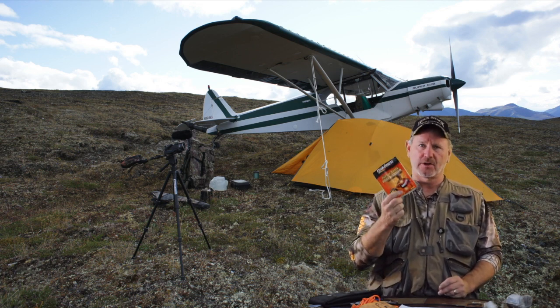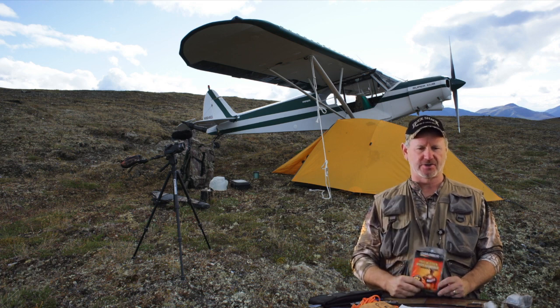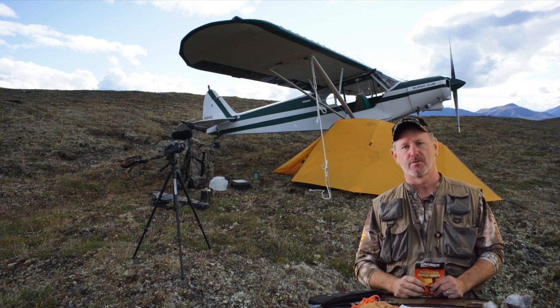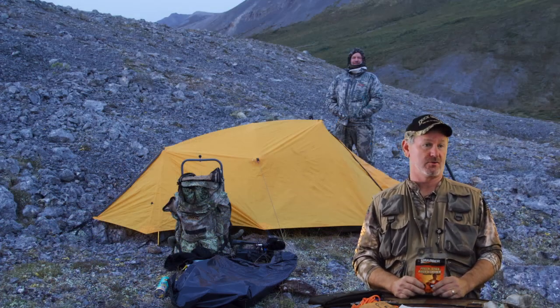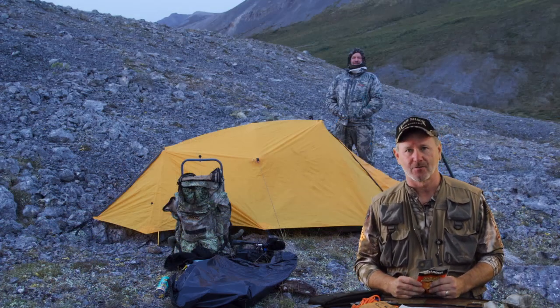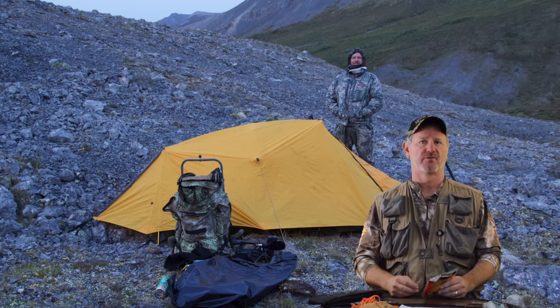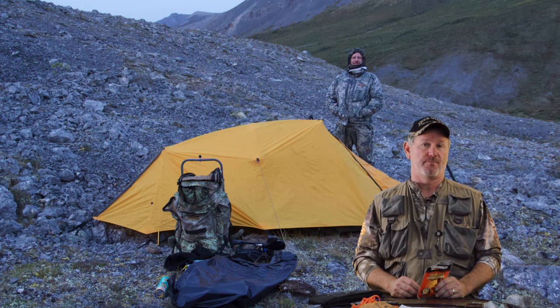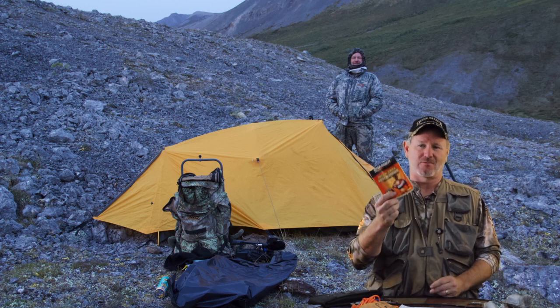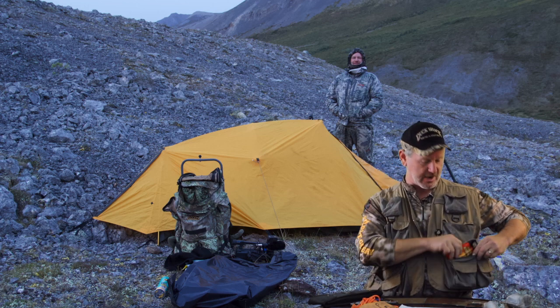So where I'm heading with this is: if it's wet outside and you can't get a fire going — hand warmers. You won't believe how they lift your spirits when you're in a situation where you feel lost, or the plane's broken down, and you're waiting for your air taxi service to show up and they're late because of weather. You just want to warm up — grab a hand warmer, if not two. I carry them for me.